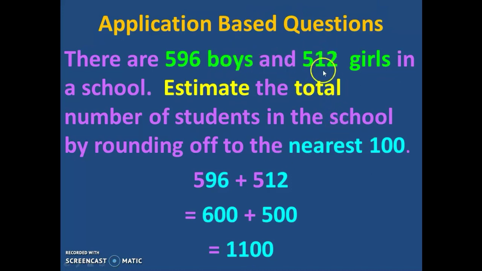And the keywords which you will have to underline or pick out to find the answer. Whether it is to be added or subtracted or it is to be estimated to the nearest 100, all that you will have to find. That's it. Otherwise, the application based questions are very, very easy to find out with estimation. Okay, just work it out and find the answer.